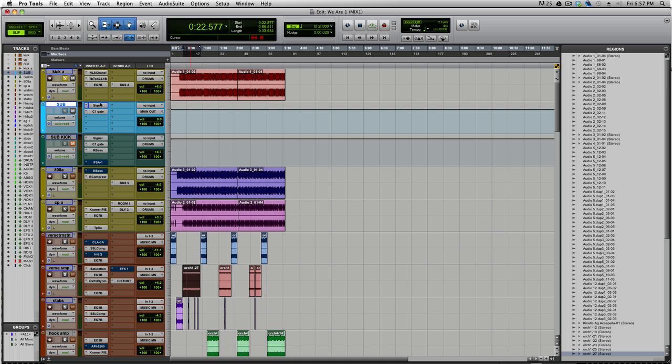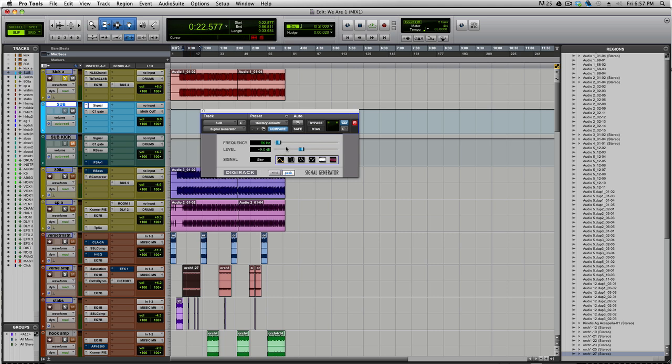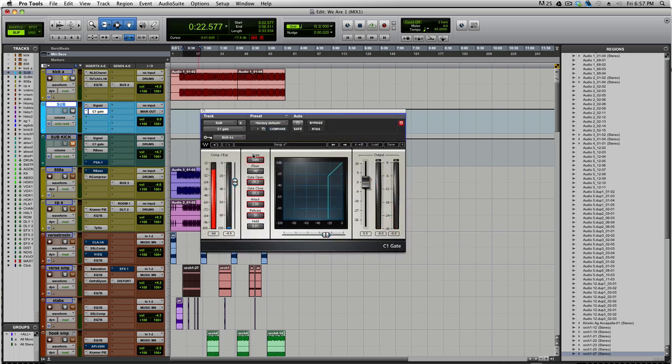With our signal generating plugin generating a 56 hertz signal, and our gate keeping this signal muted until this kick drum hits, when the original kick drum hits, it will allow that signal from our signal generator to play, and when the kick drum goes silent, our signal goes silent, our sub will go silent, essentially syncing the two together.